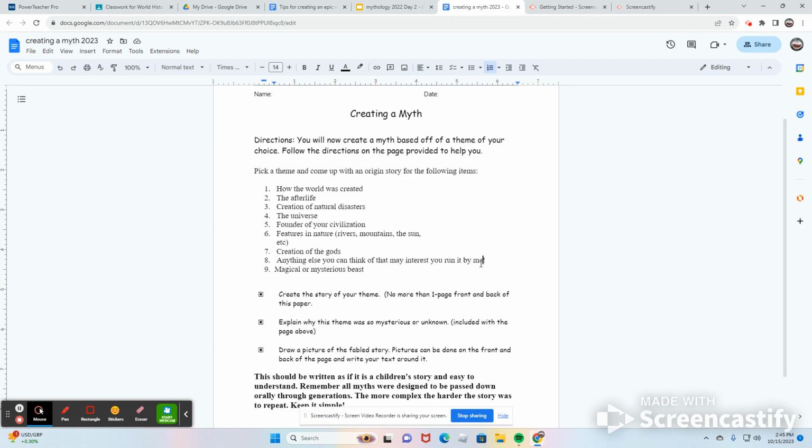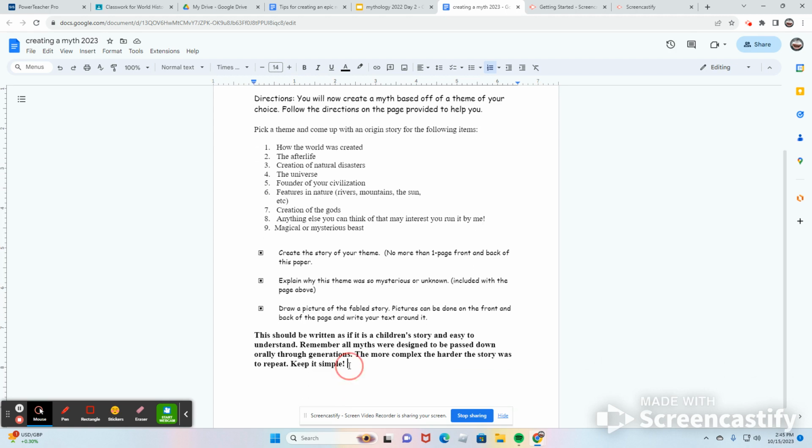Again, myths are meant to be simple. Hence, I put it in bold letters. Keep it simple, because this is supposed to be a story you would tell a child. Because all stories were passed down from generation to generation. And how do you do that? Through bedtime stories. You tell your kids these stories so that it's ingrained in part of their, oh wait, there's that word, culture. That's right, folks. Culture comes back into this.